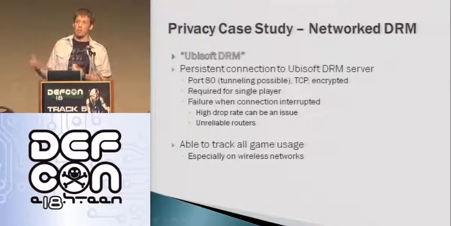And when you look at the network traffic that is going on in your system, when you actually run one of those Ubisoft games, it has a TCP connection that's encrypted over port 80 or any other port that is tunneled, because it could depend on what your network looked like. It actually does a fair attempt of trying to get out, obviously. It's also required for single player, and it has to hold failures. But what this actually means is that you have the ability to track all game usage at this point. You have this data stream that goes back and forth, and you can actually measure when this data stream stops, and then you know that whoever played the game stopped playing the game. And this is applicable especially for wireless networks.